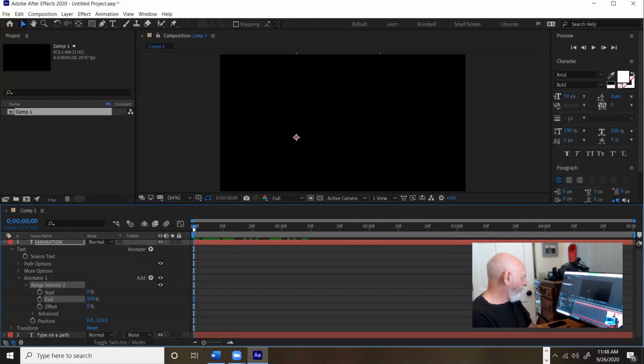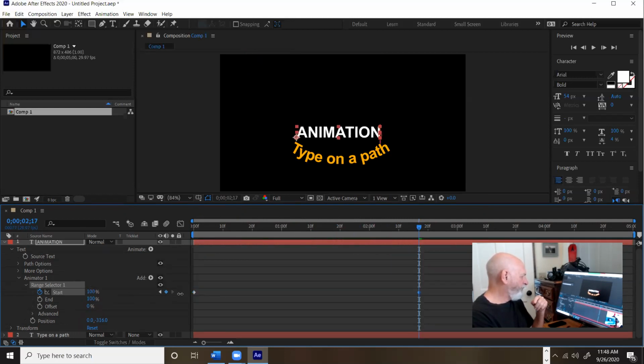All right, so let's animate the start position. So make sure you're at home, okay? Start keyframing. Step 1, turn on keyframing. Step 2, go to another point in time. I mean, go to when this thing appears down here, somewhere in the middle, and turn start up to 100%. Okay, so there's that.